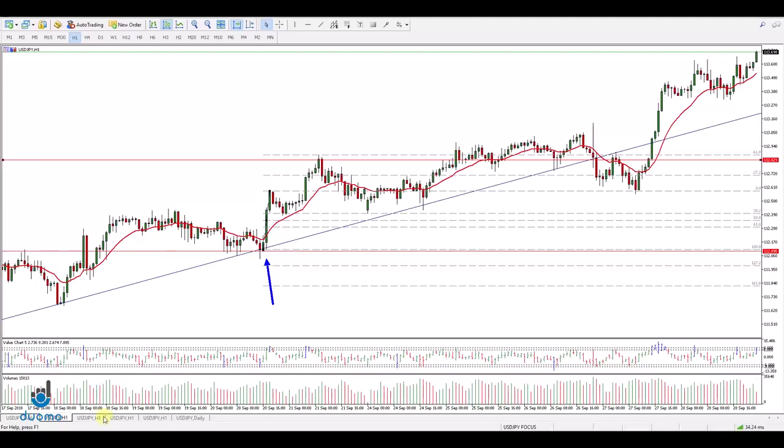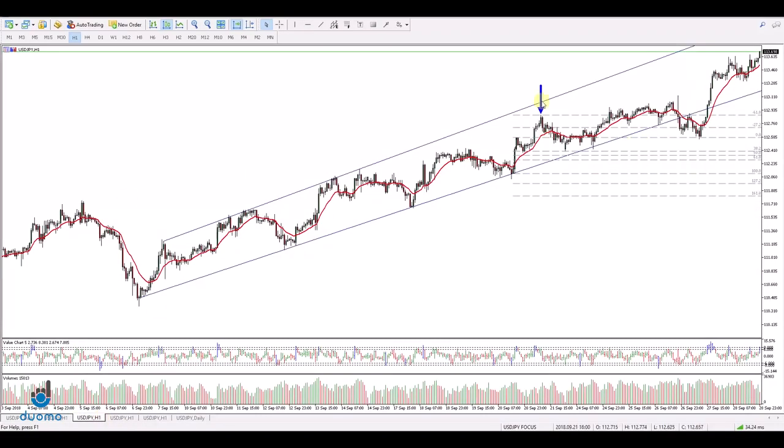And I'm just going to switch on to the next chart to show. This was my entry point. Now, I took this trade. I know a couple of others on the forum did as well. As well as it being this 161.8, there was also one a bit further back. If you take, I believe it's something like this. Might be a bit difficult to see, but I'm just going to point it out with the pen to make it a little bit clearer.